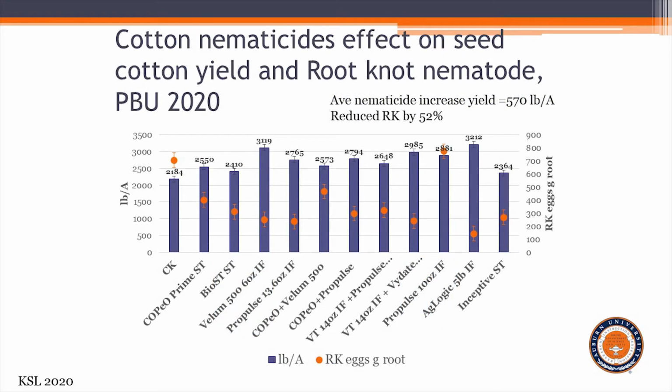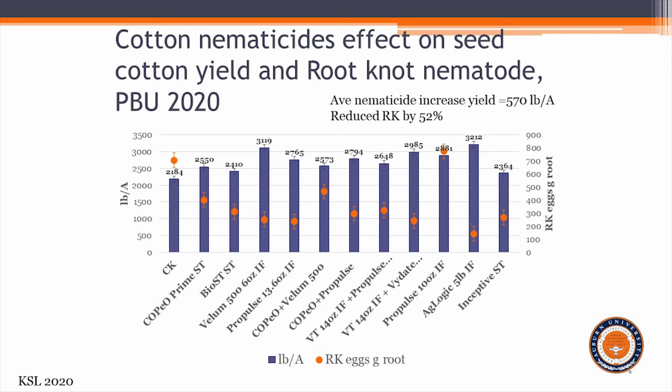The next slide, the Cotton Commission kindly gives us funding to test all possible nematicides I can get my hands on. And this is on Delta Pine 1646, and you will see there's a dozen different nematicides across the bottom. Overall, nematode numbers will reduce 52% by any nematicide, just averaging them all. Yields were increased 570 pounds an acre, seed cotton, but just from an average of all the nematicides.